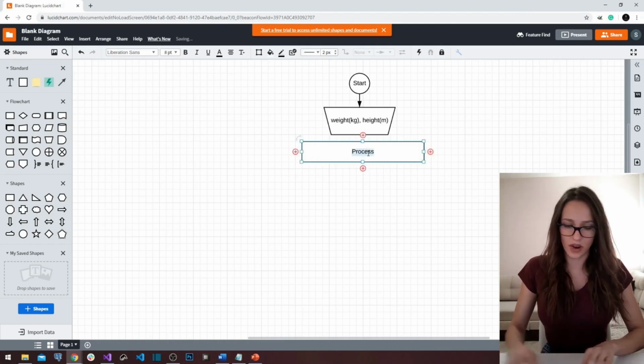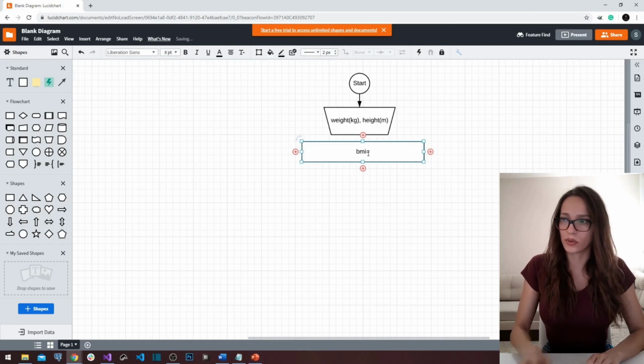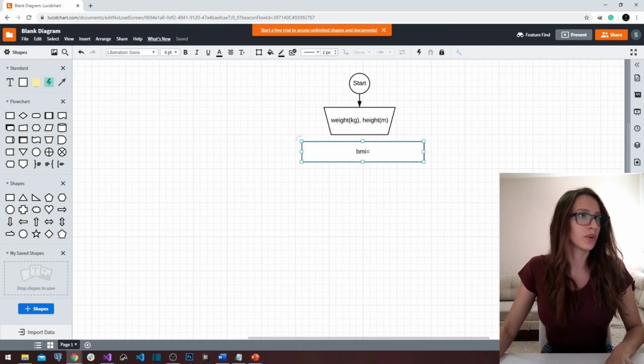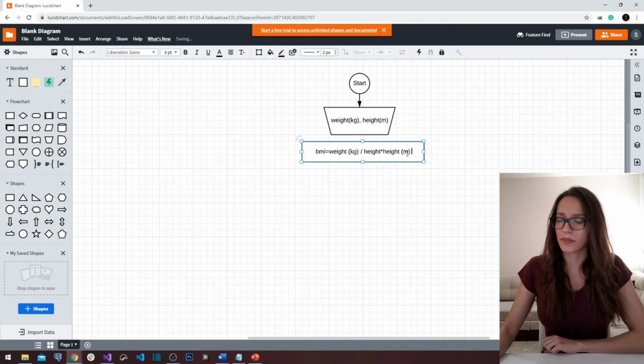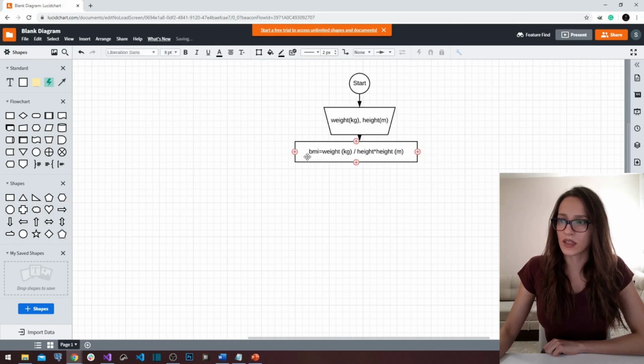So I'm going to put here BMI is equal to, and then this formula: weight in kilograms divided by height to the power of 2. So I'm going to multiply my height with height. And this is really the calculation of our BMI.